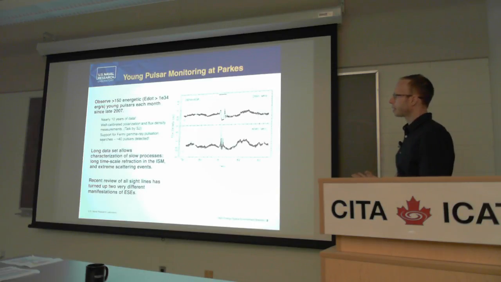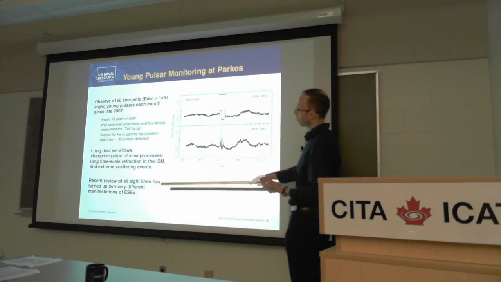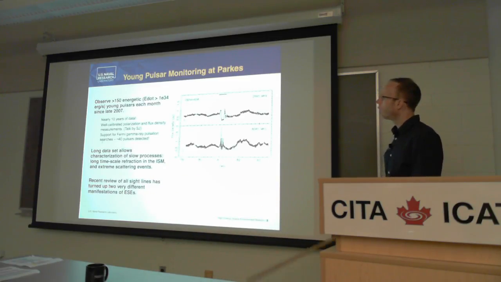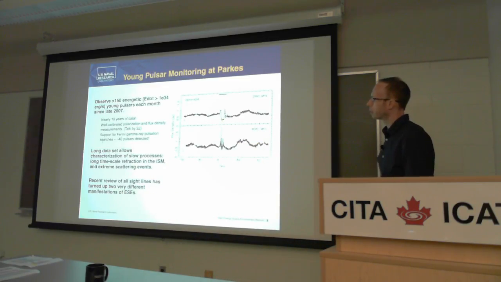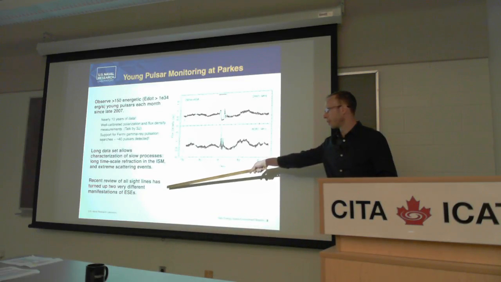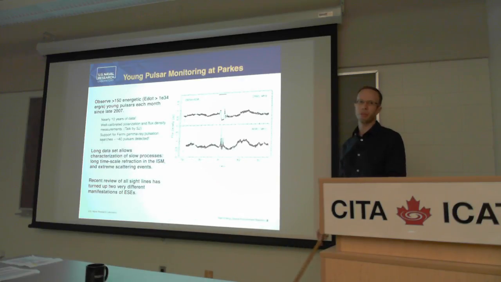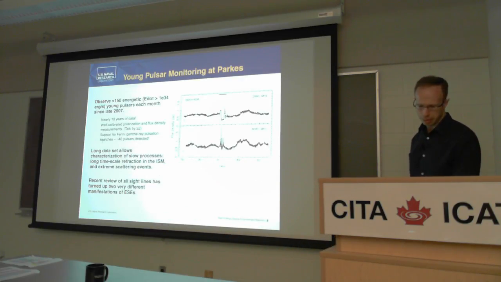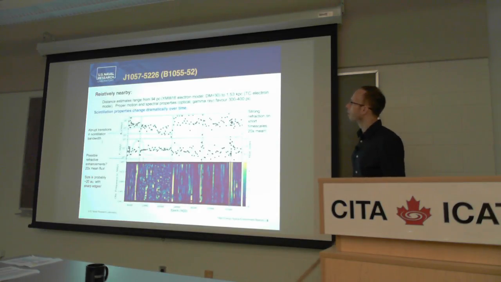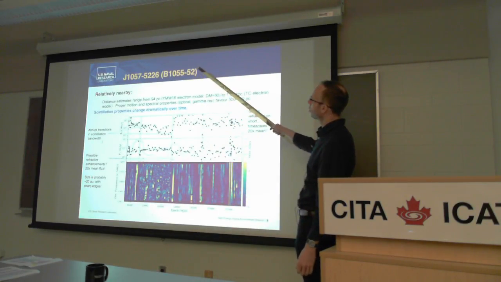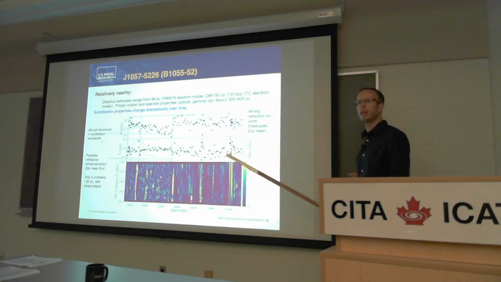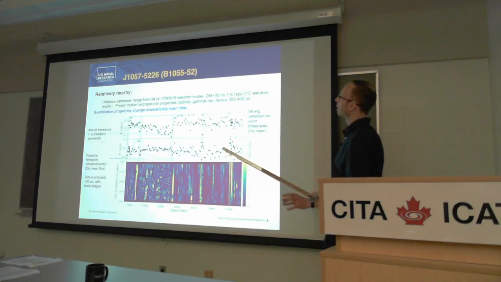But this is a rich data set with 10 years, and so now you can start to look at all sorts of interesting slow processes, in particular refraction in the ISM, or if you're looking for other slow processes, extreme scattering events. And we were just doing this effort to go through and characterize the refraction when a couple of things popped out at us, and it's a lot easier to talk about two things than 150 things, so that's what I'm going to do. So the two events that we found are radically different in their properties. And so this first one, people might object to me calling an ESE.